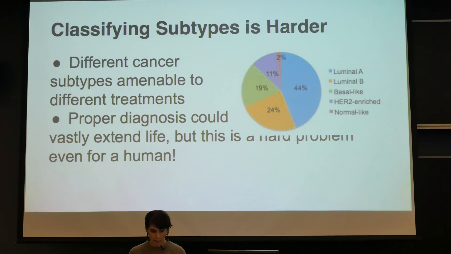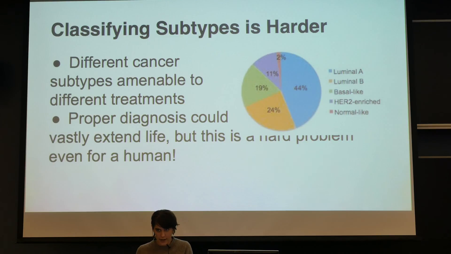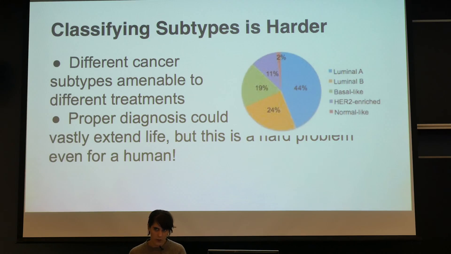Instead, we moved on to classifying subtypes of a given cancer. This is a difficult problem and really critical to providing effective treatment, because subtypes are usually defined based on how they respond to different therapies — presumably because they differ at the molecular level in gene expression. This classification usually requires a pathologist with a lot of training and experience, and even then pathologists aren't very consistent across classifiers. We could in principle improve upon current medical practice if we found a good way of distinguishing cancer subtypes from gene expression profiles.